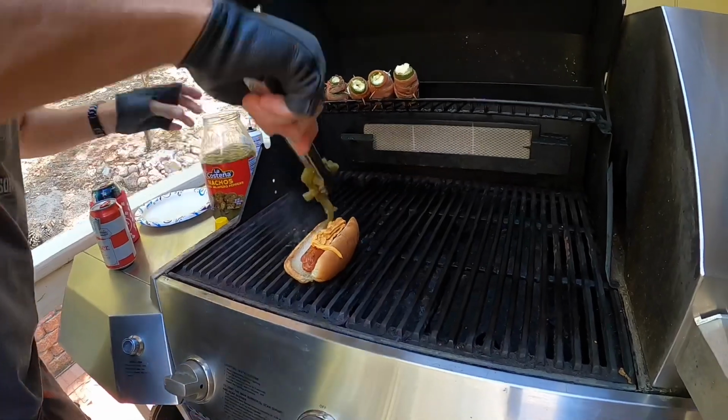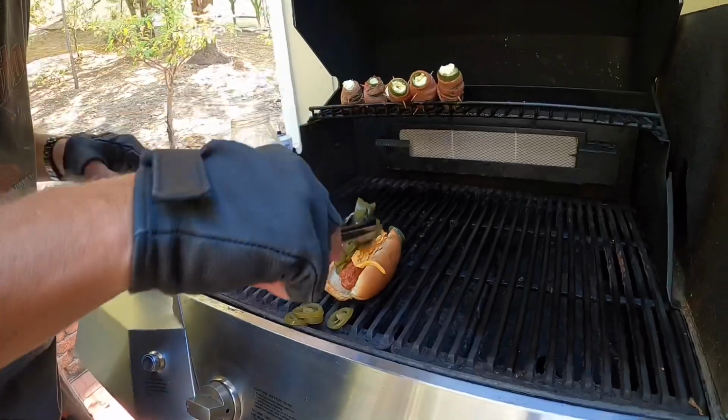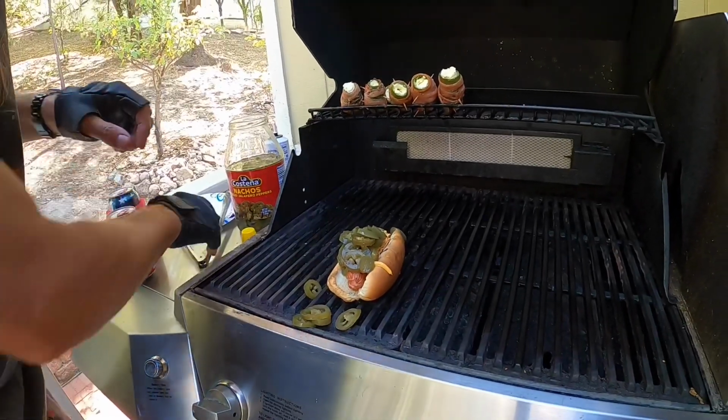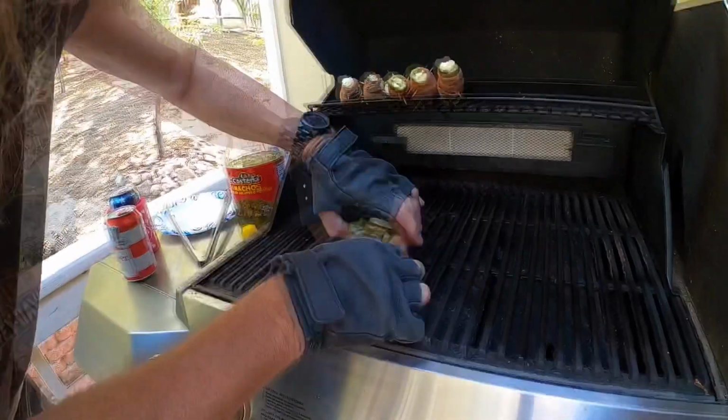Oh, look at that. Oh yeah. Nacho hot dog. This is gonna be good. I like this. Yeah, yeah, yeah.